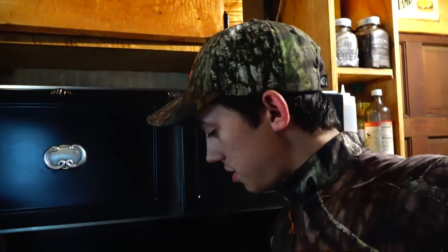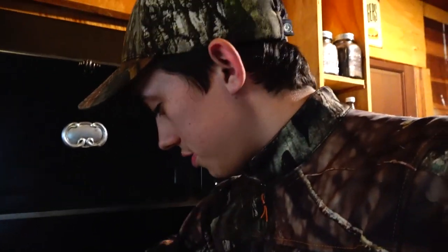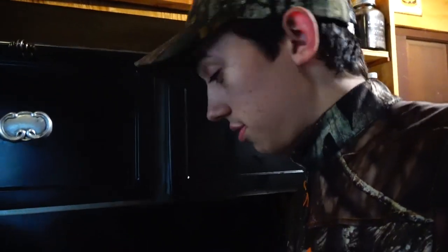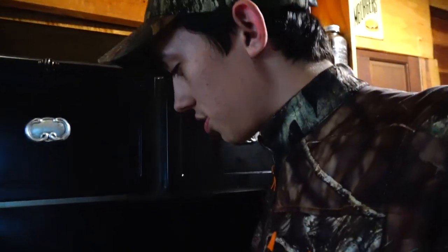We're just finishing up our batch of maple syrup. It was in a big pot and now I've put it in a smaller one and I'm slowly rendering it down. We're getting really close to it being done. I've just been checking to make sure it's not too thick — it's starting to get to that right consistency. Keep in mind it gets thicker once it cools down, so you don't want to boil it too long. Do not scorch it — have it on really low heat and just slowly simmer it off.